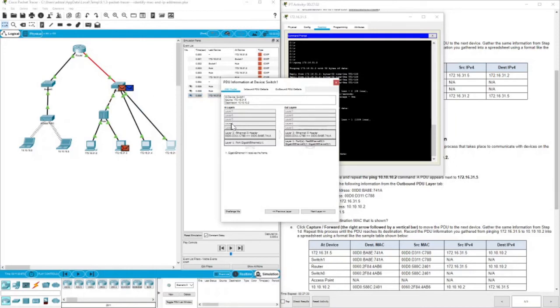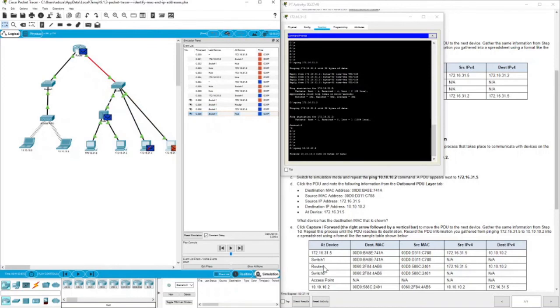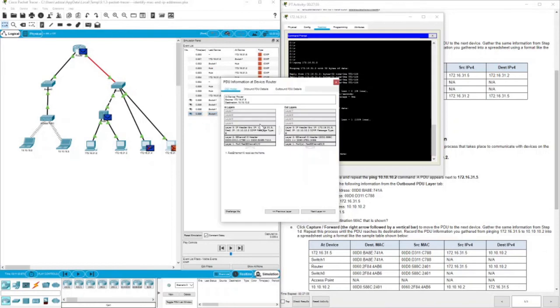Again, we have Switch 1. We have the destination MAC address, this one, and the source MAC address, this one. And of course, this is a switch, so the IP addresses are not available. Again, we will continue here. It's here at the router now, and as you can see, the information we have here is the destination MAC address plus the source MAC address, and the IP addresses are here.